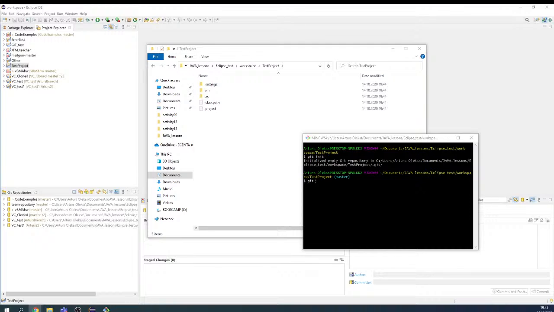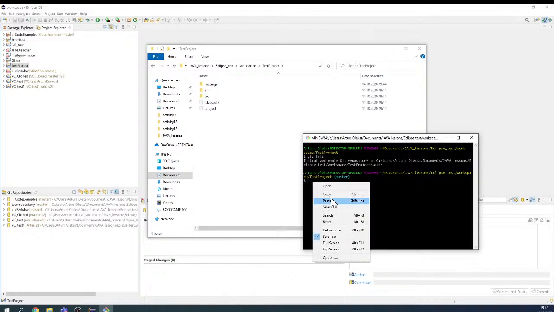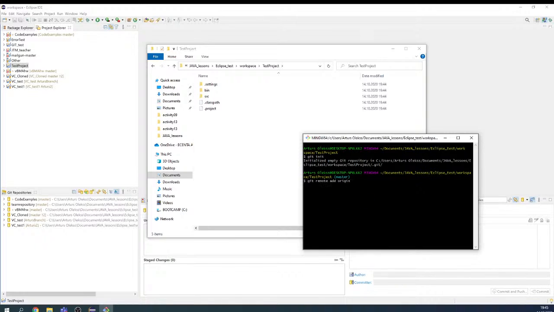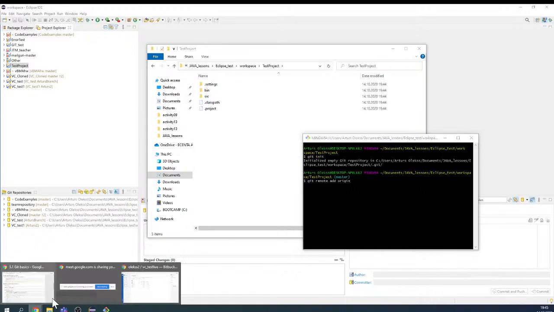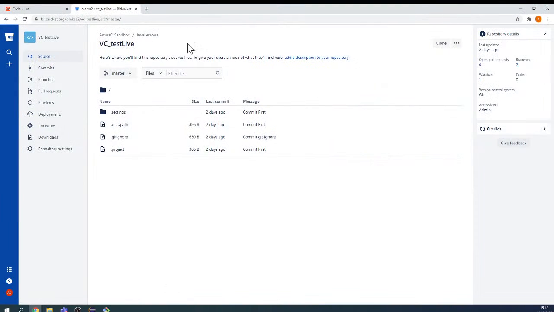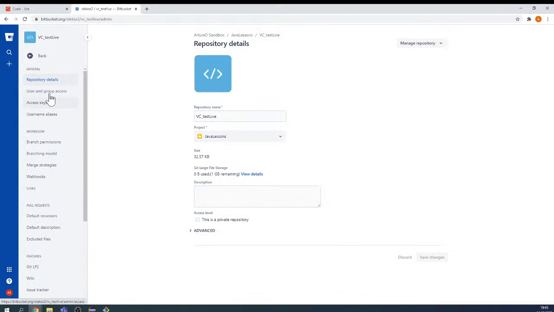I add the repository here. Repository settings.